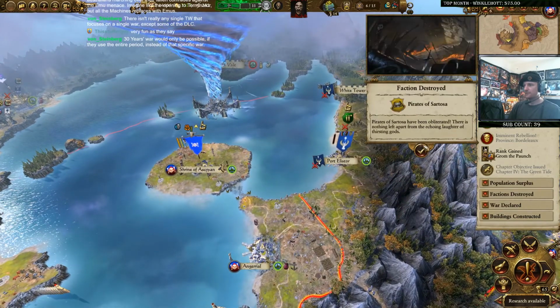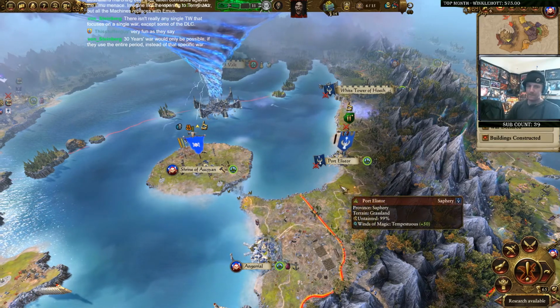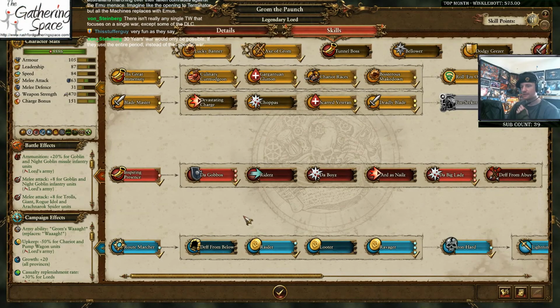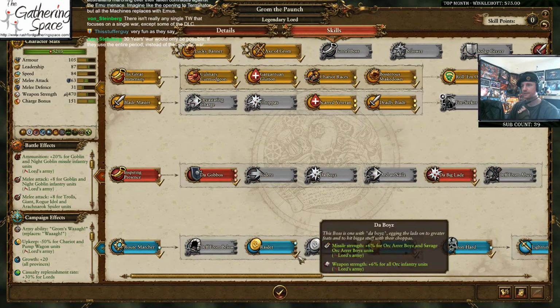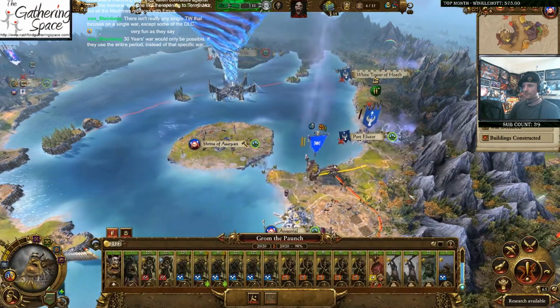Chapter objective. Talsa destroyed. Sartosa destroyed. Well, I didn't burn Sartosa, but somebody else did. Sartosa has been effectively burned. Scarred veteran. Yes, please. Double warlord! Gotta run up here and start raiding.